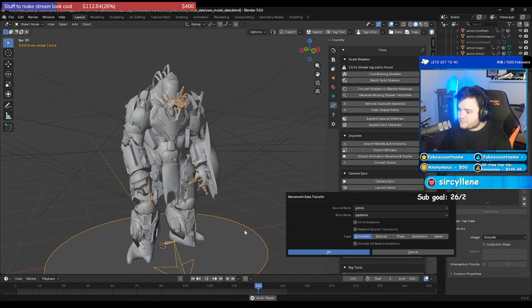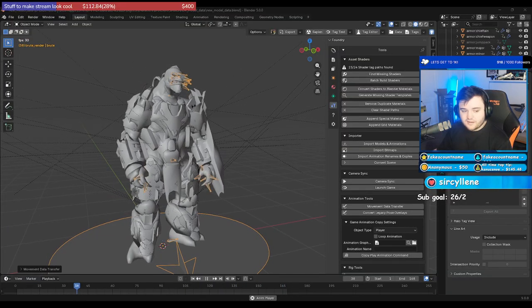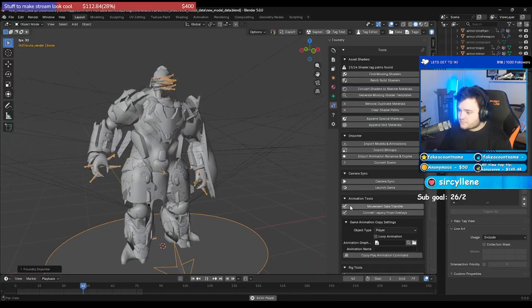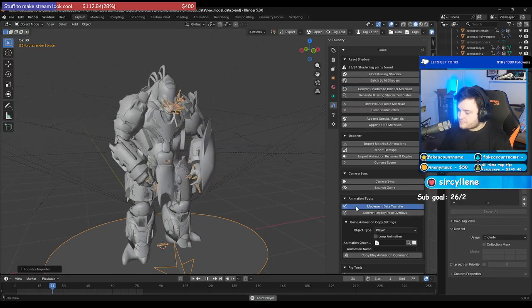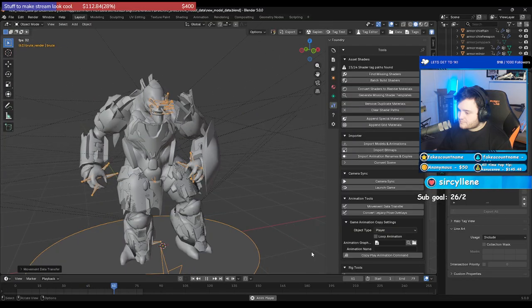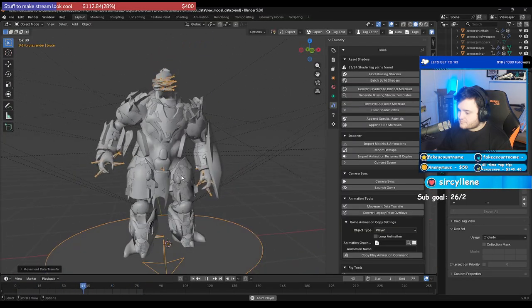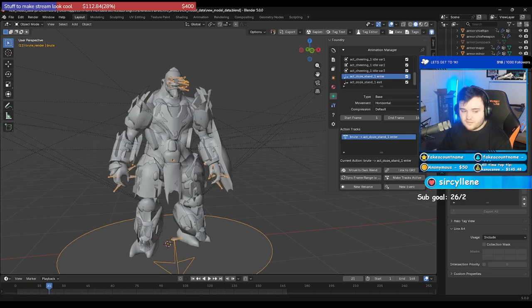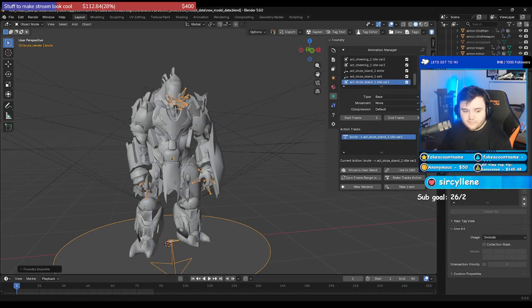I don't know if these are mocapped or done by hand. I think these are mocapped. I think both of those. Yeah. I think if it says idle, there's not going to be any move frames.